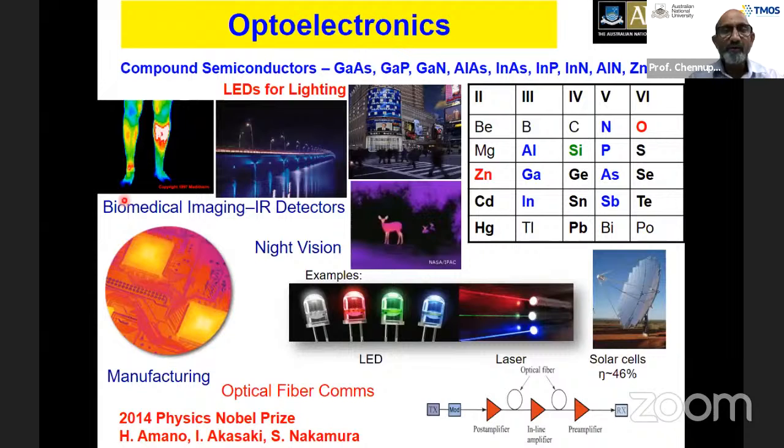In terms of developments, the development of the blue LED was a missing link in using gallium nitride technology, and it led to the Nobel Prize for these Japanese scientists in 2014. Once you have the blue LED, together with the green and red LEDs you're able to create white LEDs and LED lights, which consume much less power because of their high efficiency. A wide variety of lasers are made out of these materials, and nowadays solid state lighting and large area displays are all made out of this nitride technology.